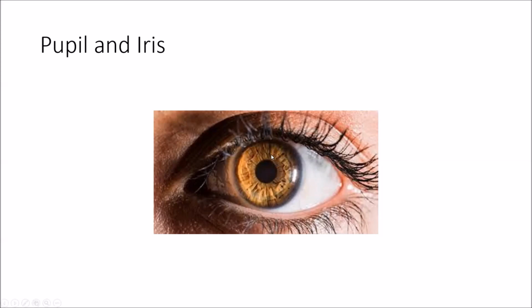Okay. Another thing to note about the iris and the pupil is that the iris has the ability to dilate and constrict. All right, so the iris does this in order to control the size of the pupil. And by doing that, the iris is basically controlling how much light enters the eye. Whenever a person goes out into the sunlight, for example, the iris is going to constrict or get smaller, and that's going to make the pupil appear tiny. Or if someone is in a dark room, the opposite will happen, and the iris will dilate, which basically means it'll get wider.